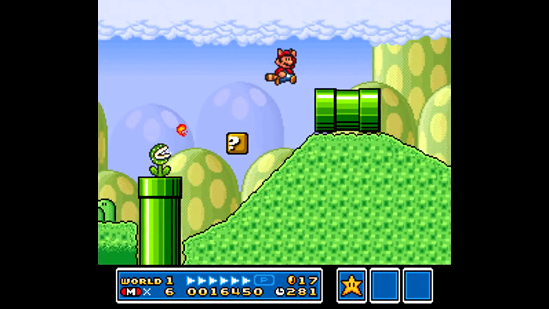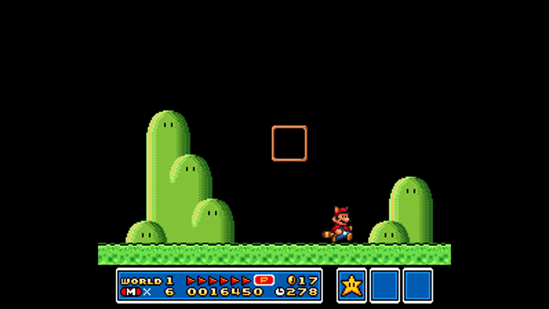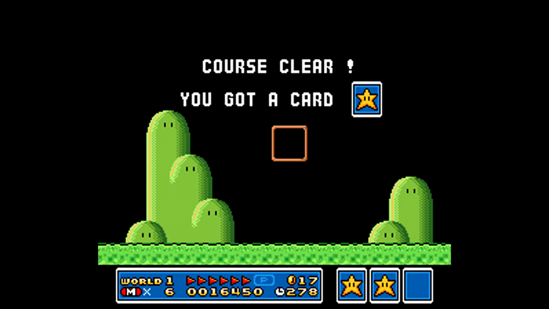Level 2 is the first level with hills, which is kind of cool that we get to slide down them and actually run over enemies. This is something that was new as well at the time.